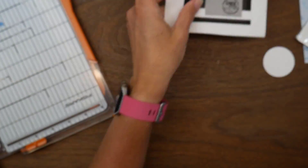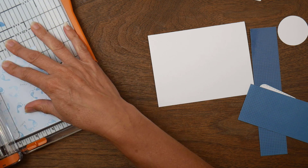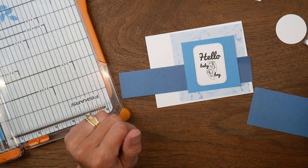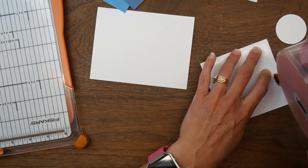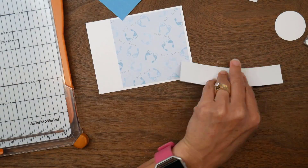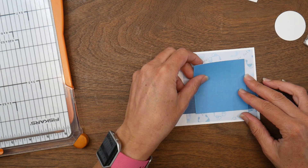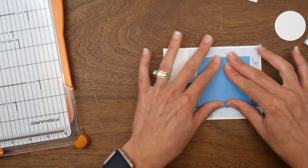My next sketch is Operation Write Home sketch number 56, and I'm moving on to the blues. This sketch has measurements, but I'm going to go a little bigger with my blue footprint piece. The sketch called for a three and three quarter inch square; I went ahead and did a four inch square to cover more of the white card base and use more of the blue footprint paper. For the teal-blue square, I went with a three inch square, and the strip I left at its original width and made it five and a half inches long to fit across the card.